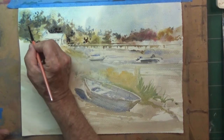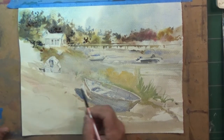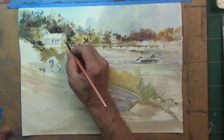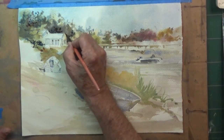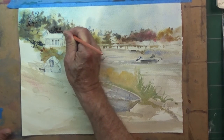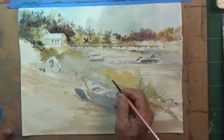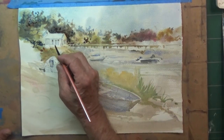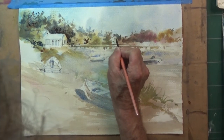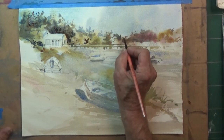Some browns along with these dark greens or dark blues to vary that up, give this area back here a little bit more strength. I want to make sure that we really can see that area right there where the house comes in. We may have a little bit of an outline of a property over there.